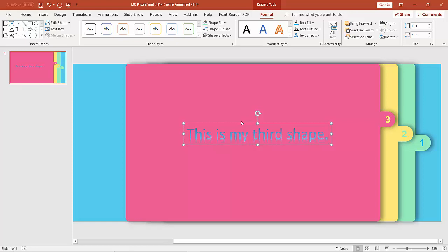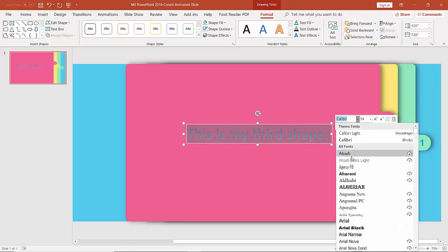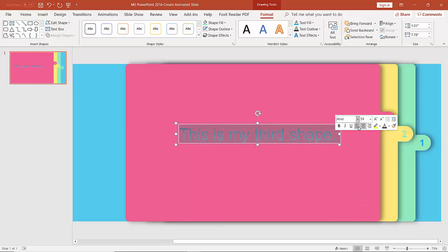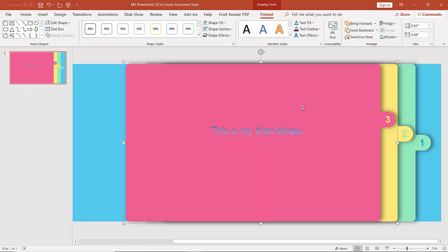Full stop. Alright, so we have added these text boxes and text on each of these shapes. And let's say we want to change font size and font style. So again we need to repeat the same process. We need to select all these text and then we can choose Arial. Like in this case, we are going to select this one and then we are going to choose Arial. From here, we also want to decrease its size and we want to keep it 32. So we can type in here 32 and now it is perfect.